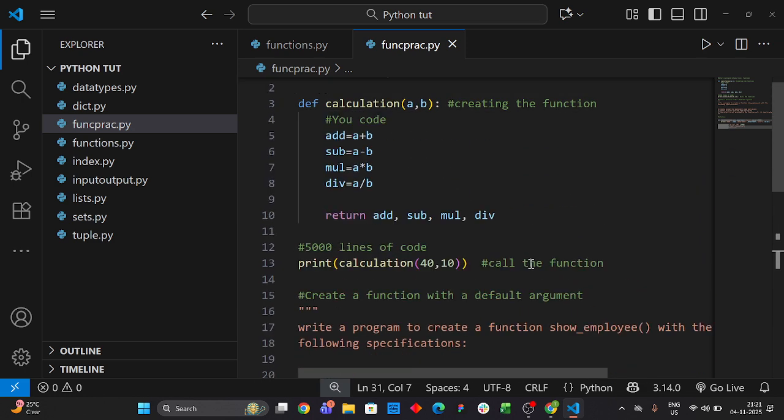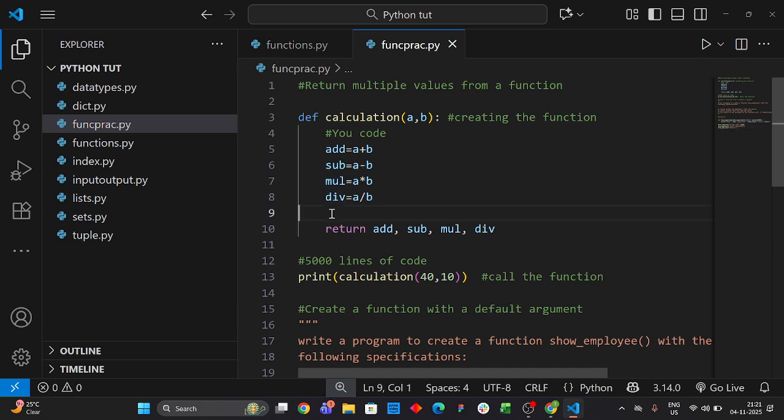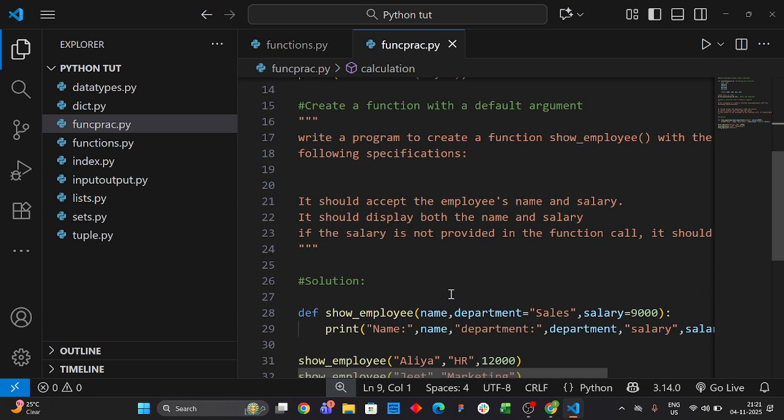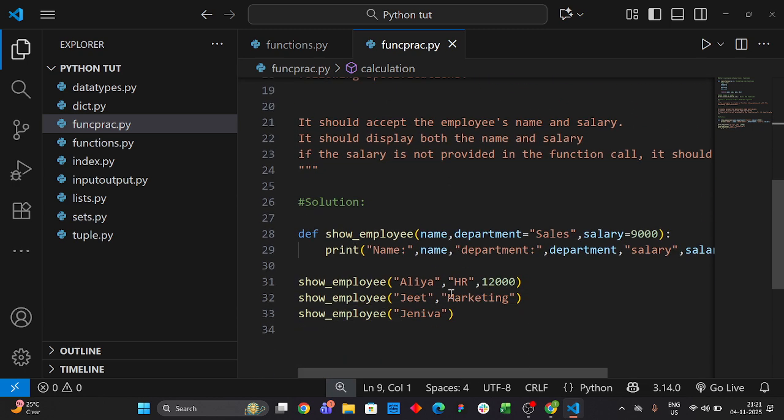For example, you could have done this here also. If you would have done print with the calculations, addition, and name added, using these variable names, then you didn't have to do print here. You just have to call the function and it is done. So there are two ways of doing this, so no issues.